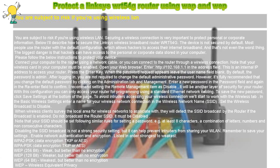I recommend that you back up your settings in case you need to reset the router back to its factory default settings. Click on the Administration tab and Config Management. Click on Backup and select a file to save your settings. If for some reason you are not using the wireless network in your router, I recommend that you disable the wireless signal. Go to the Wireless tab and in the basic wireless setting, change the wireless network mode to disable. You can go back to the same page later and enable the wireless network. You will not lose your configuration.